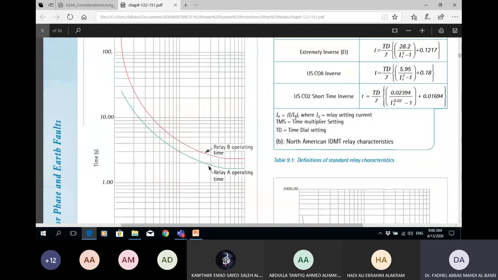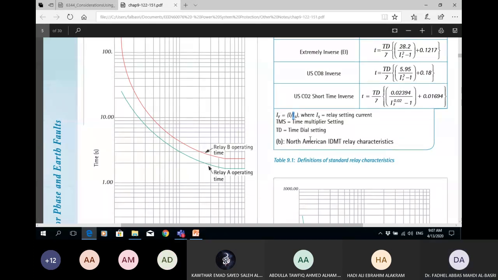And IR here represents I fault divided by the current setting. I fault divided by the CT ratio, so I fault referred to the secondary side divided by the pickup setting. We call it the multiple of the pickup settings or plug setting multiplier.